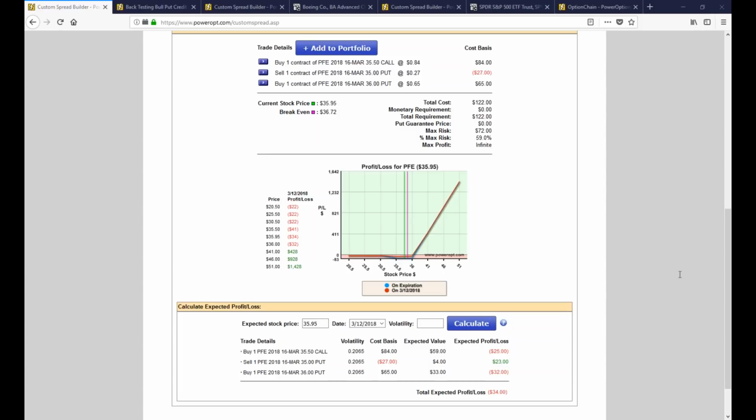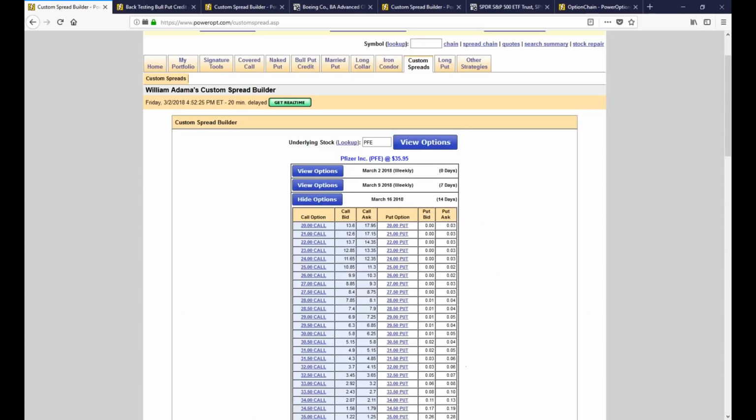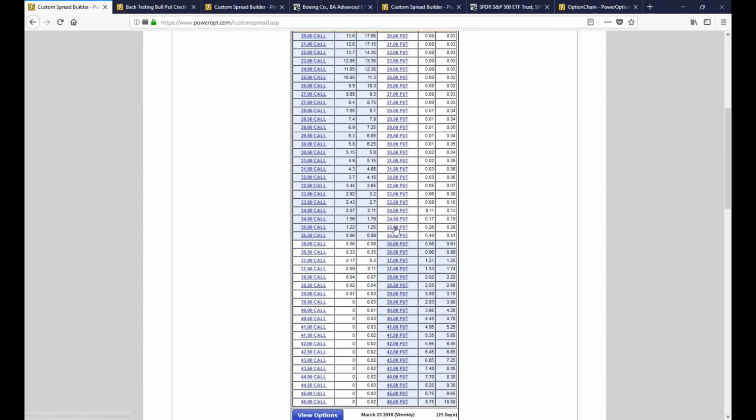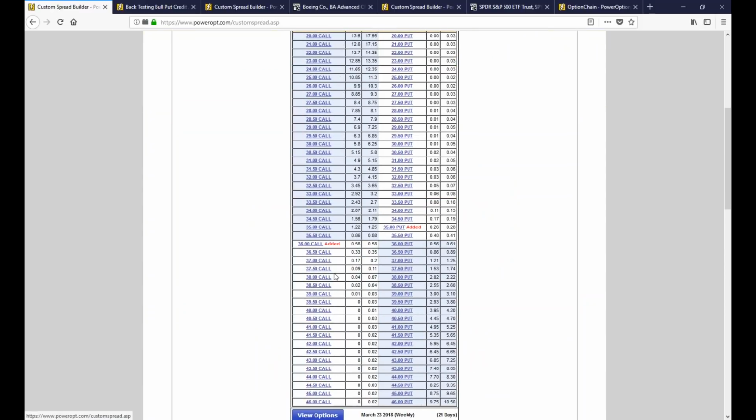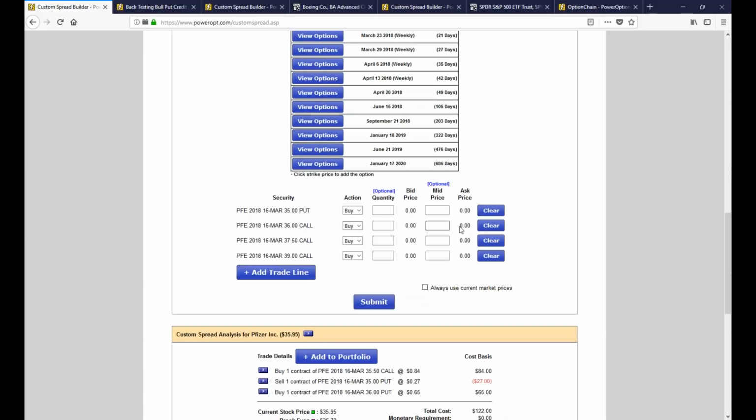Now, Rajiv, you had commented earlier on the other discussion. It says if you include a bear call credit with a naked put, it will limit the loss in case the stock goes down. No, it doesn't. It increases it. Okay? Oh, I'm sorry. No, it does, but it's not. You're talking about a naked put there. So if I did a naked put on Pfizer for March, not a married put, but a naked put at 35, and I did a reasonable bear call, that's not going to be reasonable. So I'll go 37.50, 39 maybe. There's no premium there, but I'll do it anyway.